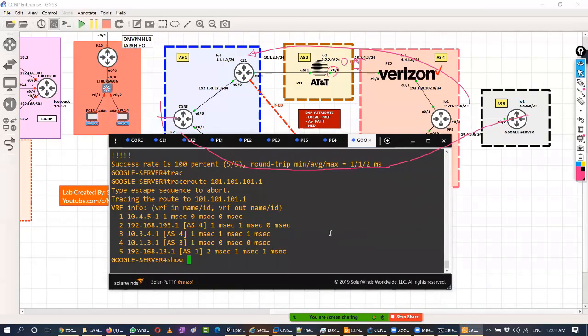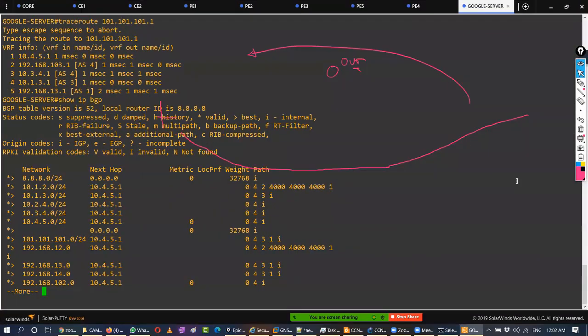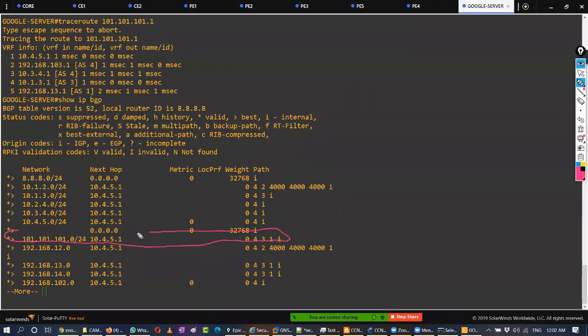Let's see show IP BGP, and you can see those prependings happening. Okay, so you can see 101. This is preferred, which is a Vodafone path. Why? Because your AT&T has some prepending, or AS prepending values.